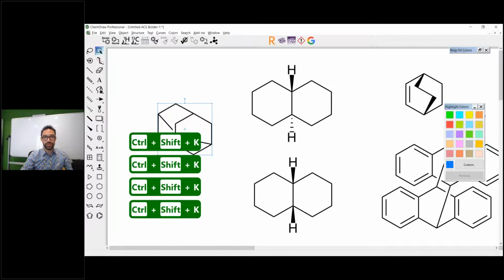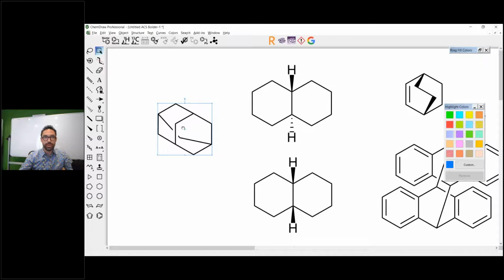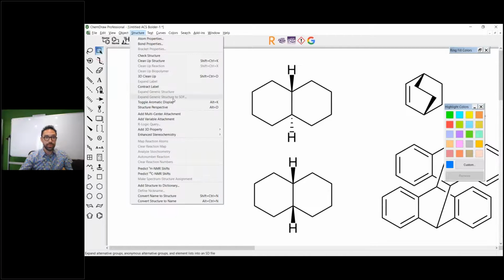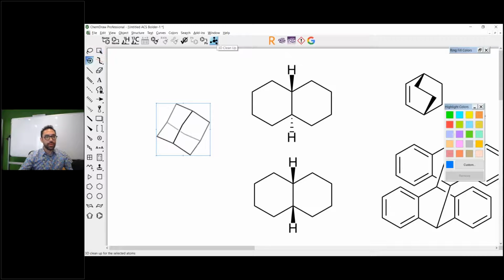Cleanup structure, that's a very well-known shortcut for ChemDraw users. You get that. So now there's a new thing called 3D cleanup, Control-Shift-D, like 3D. You press it, and then you get an actual energy minimized conformation of adamantane.